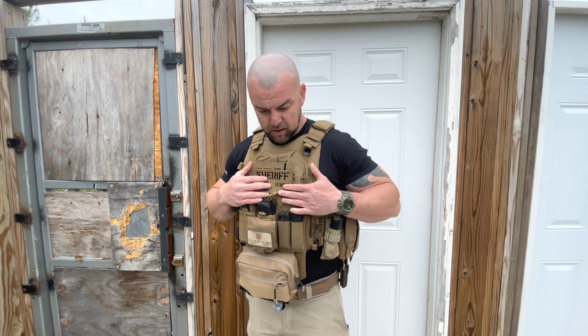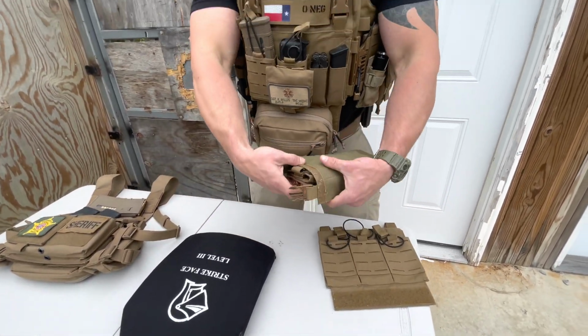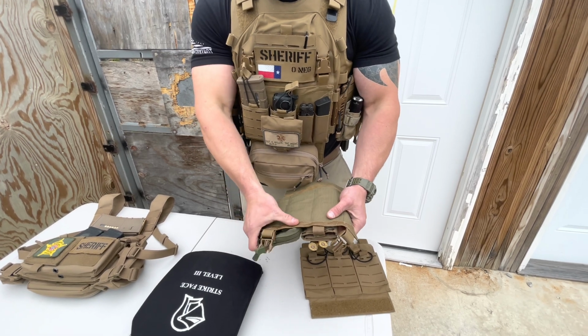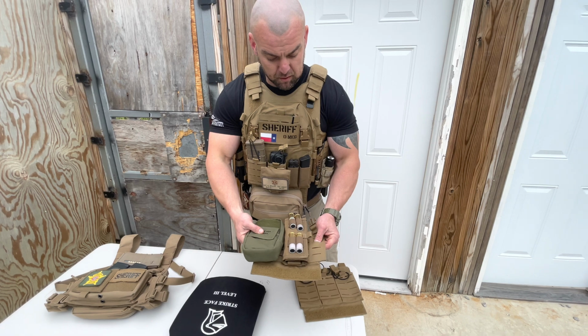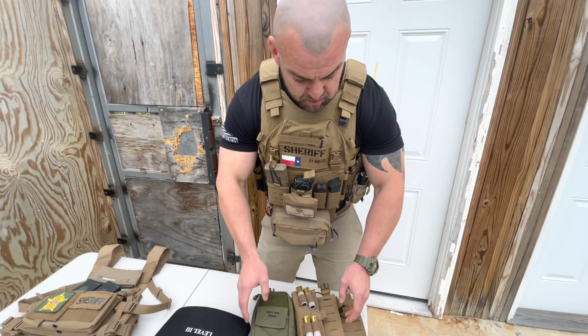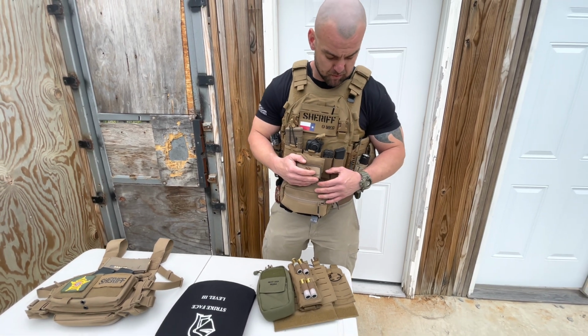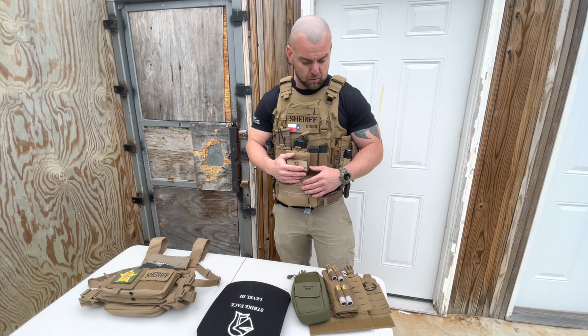We also have this made with a direct weather coating on the back of this PVC. This direct weather coating feels like it's PVC material. It allows us to use a lighter weight Cordura, and it also makes it a lot more weather resistant. We had everything on this vest laser cut instead of traditional PALS webbing, because we are Continental law enforcement and we don't want to look militaristic.